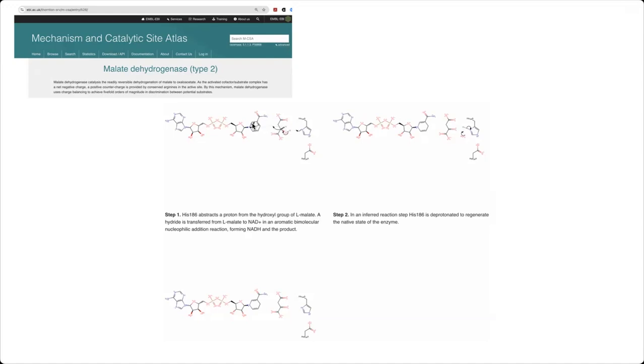The electrons are going to flow around the ring to the nitrogen. That plus charged nitrogen is now not going to be plus charged. It's going to be happier. And voila, you're left with NADH, as well as with, now you have oxaloacetate. But you have the cysteine protonated, which wouldn't allow the reaction to go anymore. So you have to have a water or something come and deprotonate that. And then that's how you get that proton released.